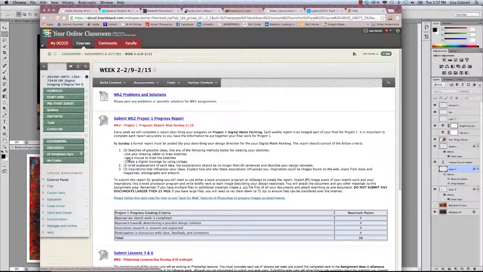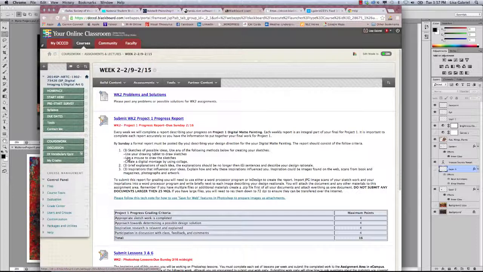More or less that's what you're going to be doing for this project. You're going to be producing some sketches, and since those sketches will be in your sketchbook, and this is an online class, you're going to have to digitize those sketches somehow. So you have some choices in doing that. You can either use a drawing tablet. We have the tablets available in Open Lab, which I posted Open Lab hours last week. Or you can create some sort of sketch using a mouse or a digital montage of some kind.